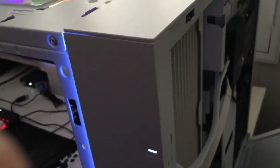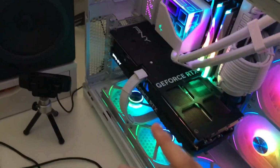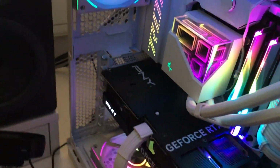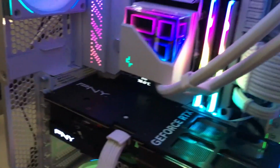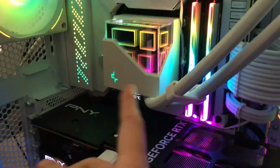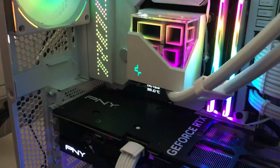Anyways, just a quick look at my updated PC. I think the final part is the RAM, and then I'm basically done with this PC. Maybe upgrade the CPU once Meteor Lake comes out, or rather the refresh of Raptor Lake. I think Meteor Lake is using a different socket, but the Raptor Lake refresh should bring it up to 14th gen, so probably a 14900K or something like that. Then I'll put that CPU in there, because right now I'm running a 12900K, so it's one generation old. It's still a really good CPU.